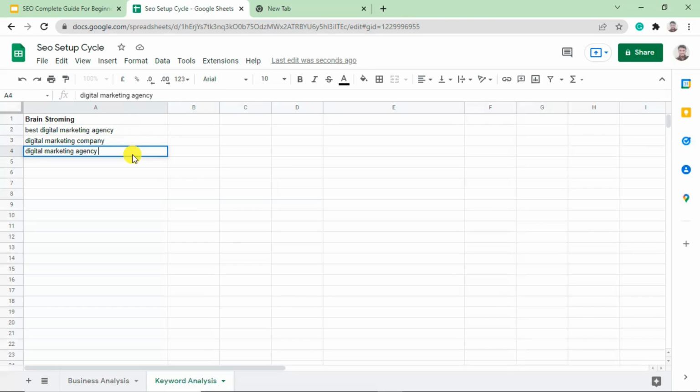Now, if you are going to do a project where the company is located in Chennai, you have to type like this. So like this you have to think and type what you will search in Google, guys. So it is called brainstorming.